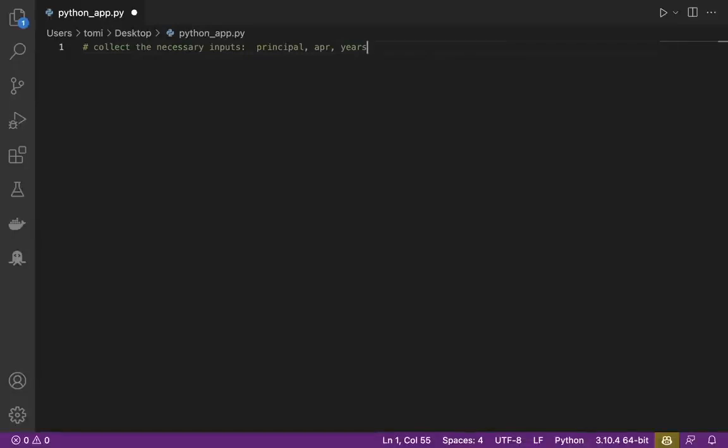Once we collect those inputs, we're then going to calculate the monthly payment, and we're just going to show that to the user. So this is all we need to do, to be honest. This is where the main work is, calculating that monthly payment, and I'm going to walk you through it step by step. So let's just get straight into this.